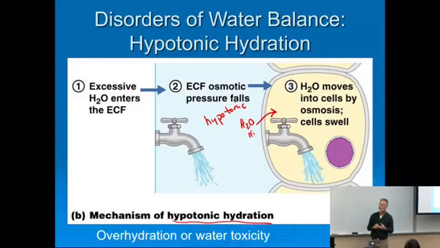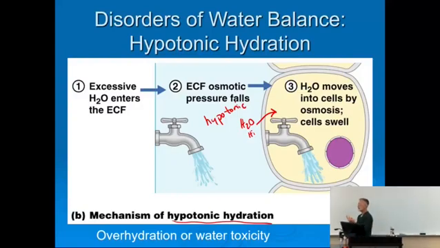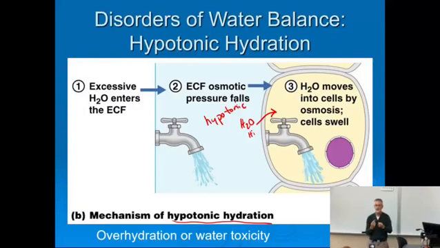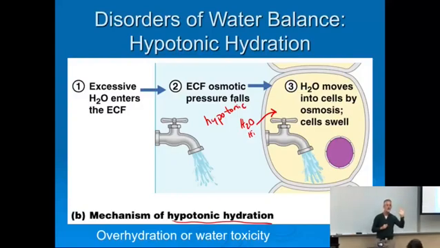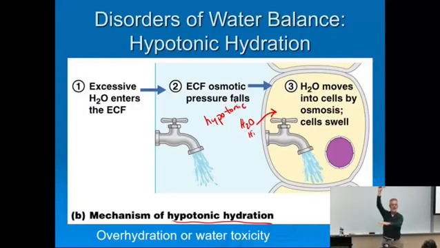What's that process? Why would that happen? So if you remember, especially with our excitable cells, which include some of our most important ones, neurons and muscle cells, including skeletal muscle and cardiac muscle, they're all very dependent on having a high concentration of sodium outside the cell and a high concentration of potassium inside the cell. And we have sodium-potassium pumps that are constantly maintaining that. So that when they get stimulated with an action potential, we open up the sodium channels, sodium floods into the cell, and that's depolarization. Then potassium leaves the cell, that's repolarization.